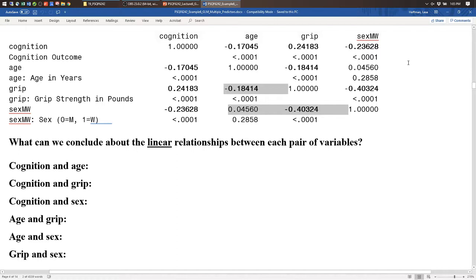Okay, so these ones are the correlations among the predictors. Let's start off with a series of multiple choice. Relevant or irrelevant? That's sort of a trick, because relevant for what? If my end goal is to put all these predictors into the same model predicting cognition and let them fight it out for who gets credit for what, these intercorrelations among the predictors, relevant or irrelevant?